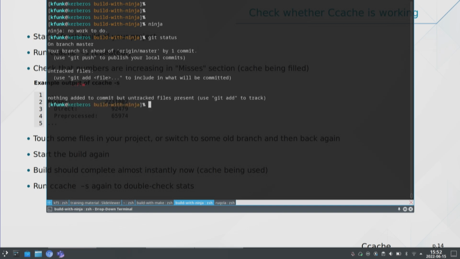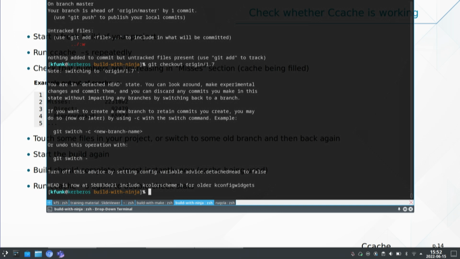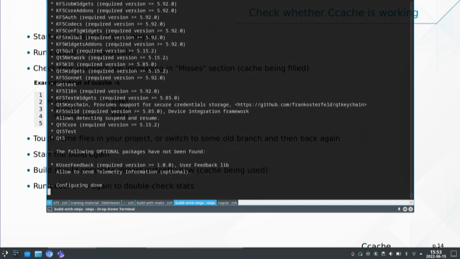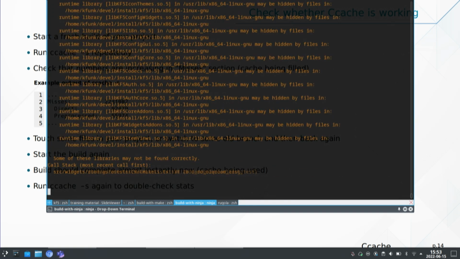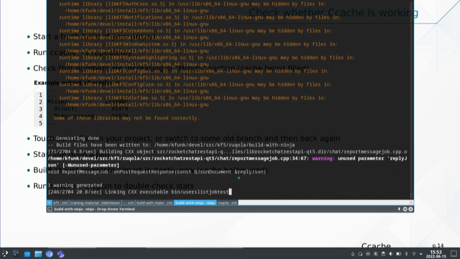So I'm currently in a Git-based project. I'm currently on the master branch, and I just want to check out a super old branch in that project, okay? I now did that. Now let me try to rerun Ninja. Yeah, ignore these warnings. Actually, we can see that it's starting to rebuild the complete project, right? Because we checked out an old version. That means all the CPP files and header files have probably been touched and changed at this point. It's an older version of it.